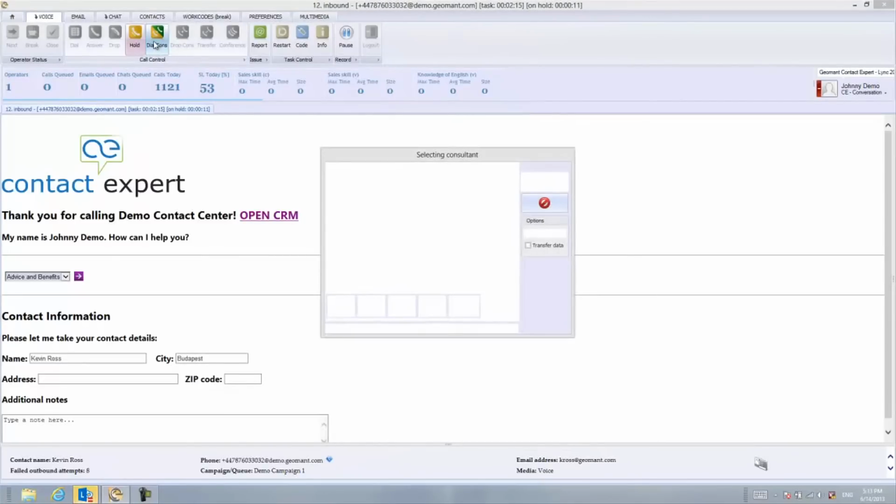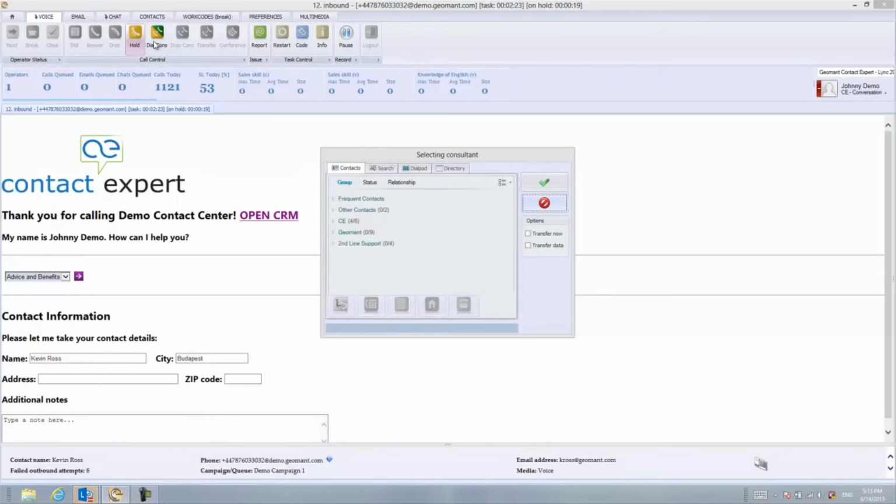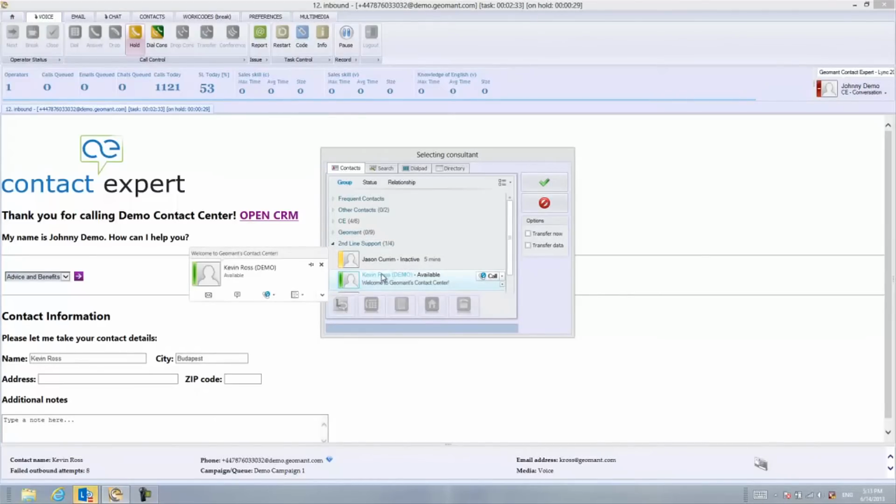If I click this button, I'm actually able to start using the power of Lync within the contact center. From here I can actually see all of my Lync contacts. So typically a first line agent will want to seek assistance from other people within the organization. Using this embedded Lync client we can actually see who is available. I can have a chat with the second line person. I can then add that second line person to the call, or I can transfer the call to that person.